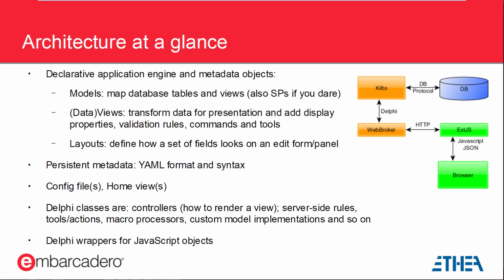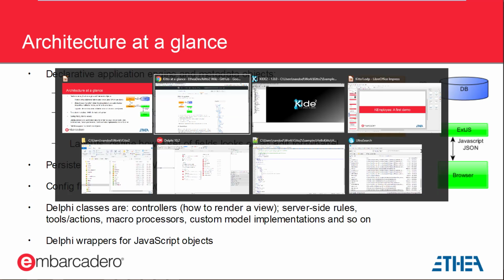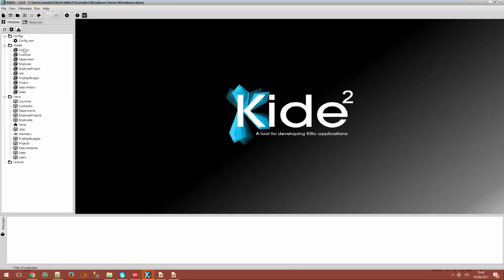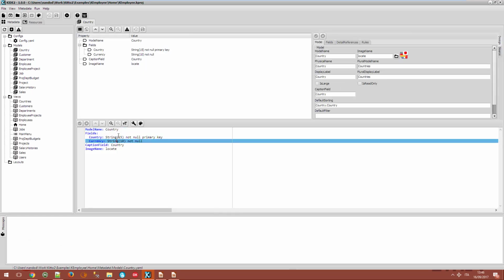YAML is a human-readable markup language which is easier to read and less noisy and error-prone to write than XML or JSON, meaning that you can just open and edit the files in your preferred text editor. Just remember, a YAML file is a tree of nodes, each on its own text line with a name followed by a colon followed by a value. Let's see an example here.